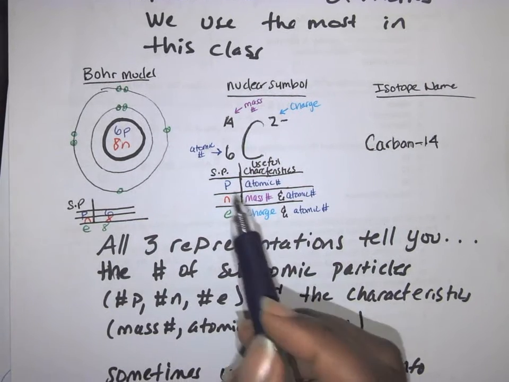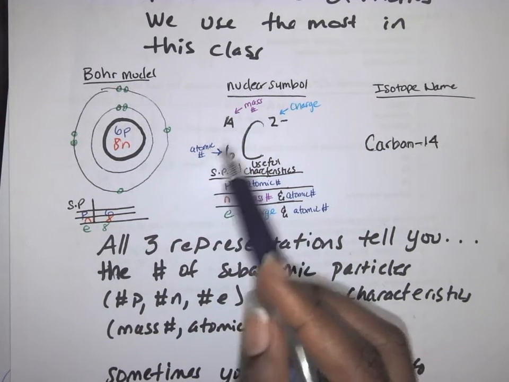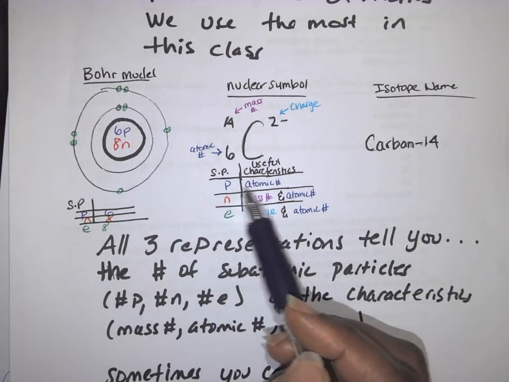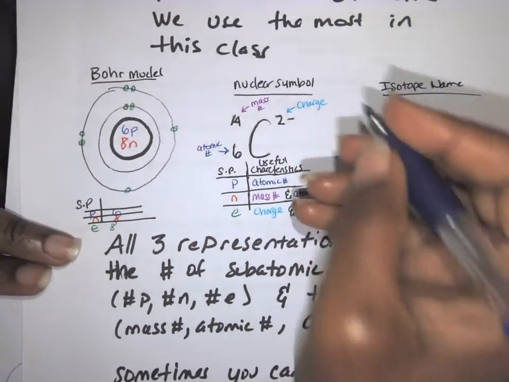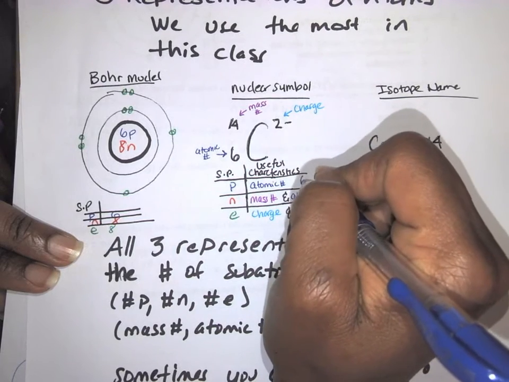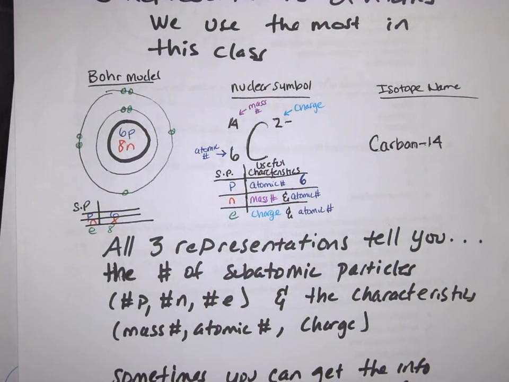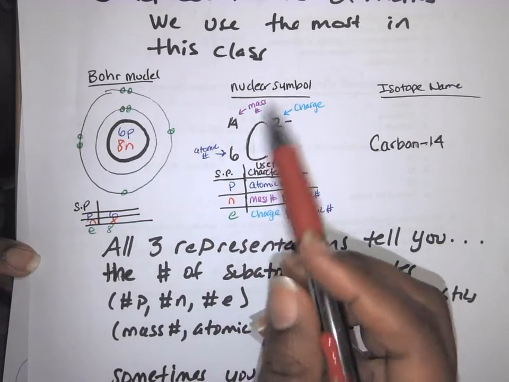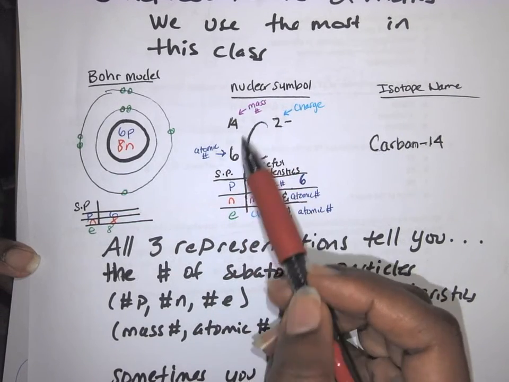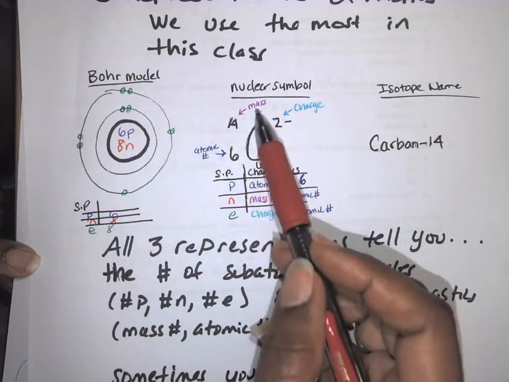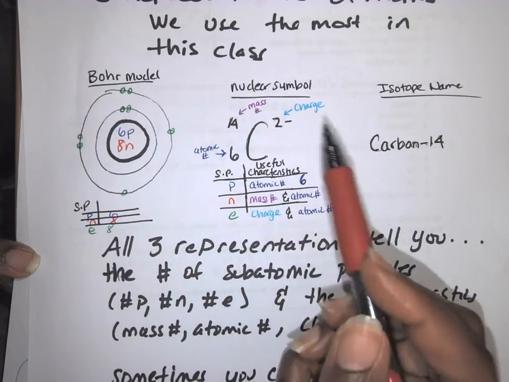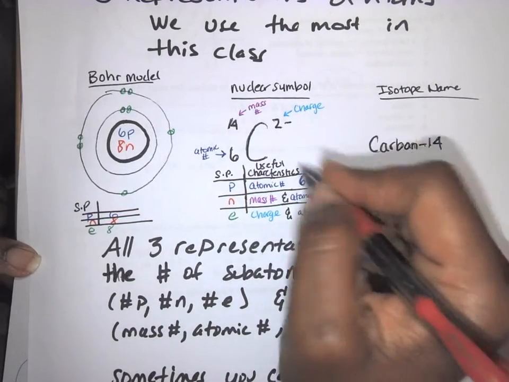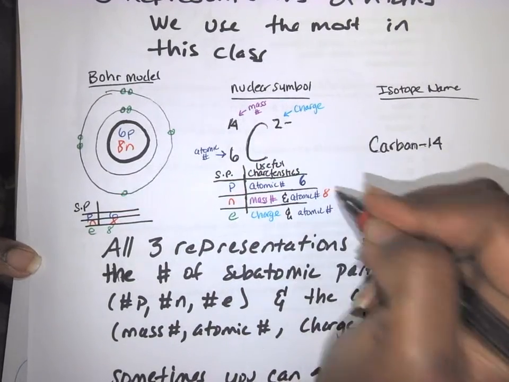So to figure it out, for protons, you have to figure out which of these numbers you're going to use. And for protons, it's just the atomic number, because the protons are equal to the atomic number. So we know by looking at this it has 6 protons. When it comes down to the number of neutrons, you have to use the mass number and the atomic number. Because remember, the mass number is protons plus neutrons. So you're going to need these two pieces of information to get the neutrons. And you would just subtract these two numbers. And if you did that, 14 minus 6, that will give you 8 neutrons.